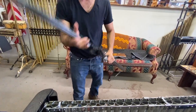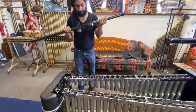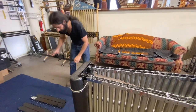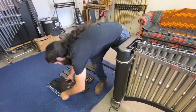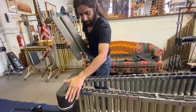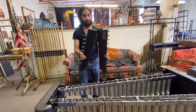Once that's locked in place, just have this off to the side. You're going to put in the rails next. You're actually going to be putting in number 4 and number 1. By number 4, I mean the one on the outside. Number 1 is the one that's closest to the player.